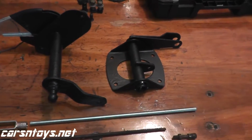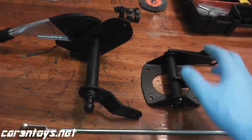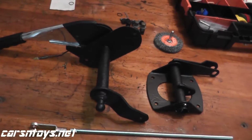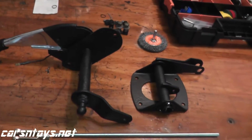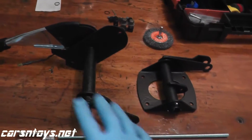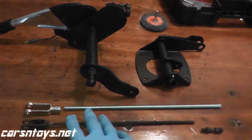So we cleaned up all the parts the best we could. I really could use a sandblaster to really get them spotless, but with using just wire wheels, I got all of the surface rust off, but you still have some pitting. So what I did, just as a safety net, I applied really good primer, something like Rust Encapsulator, which Eastwood sells, just really good primer, that stops the rust from spreading if you missed anything. So we have that along with a top coat on, so it's very, very durable. And this is what everything looks like once it's reinstalled in the vehicle.